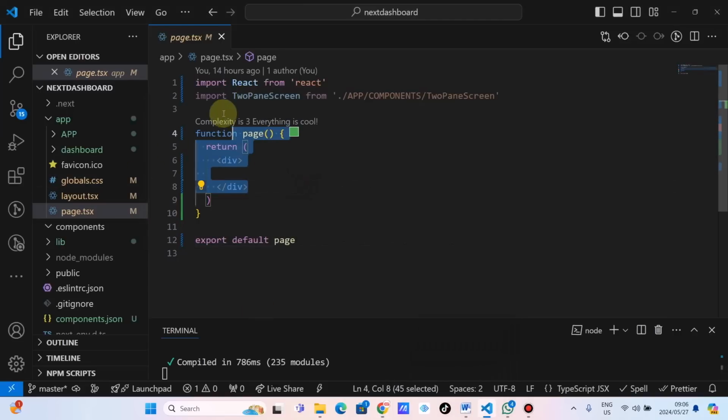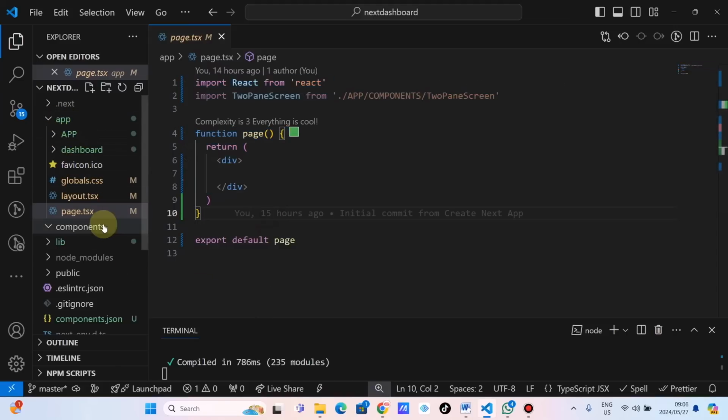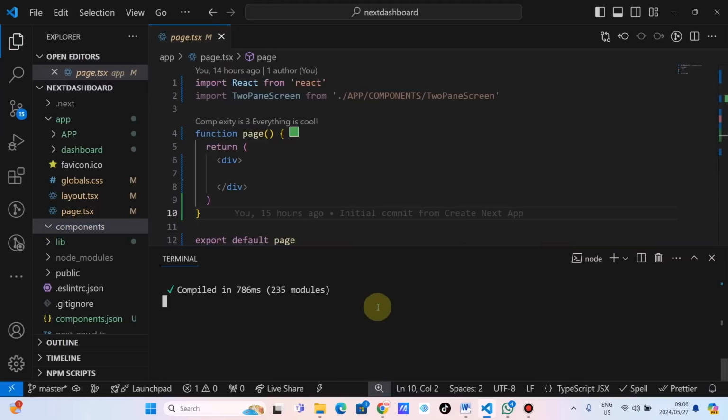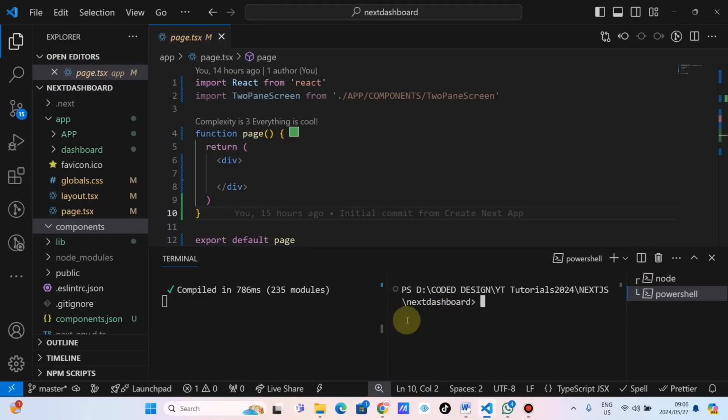As you can see, this is the Next.js application, okay? And I've already installed Shadcn, and Shadcn has installed this components folder. So as you can see, this folder is empty because we don't have any component. So what we are going to do, we are going to open another terminal. Okay, I'm going to split the screen. So this is another terminal.